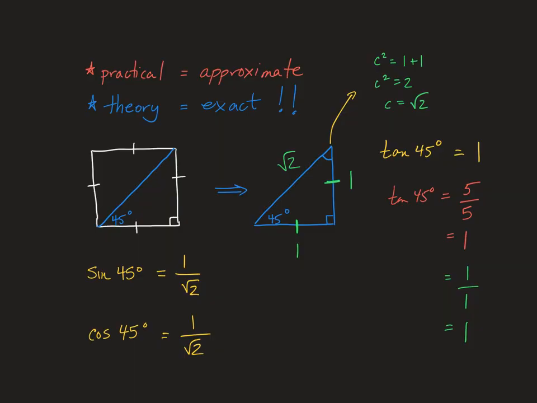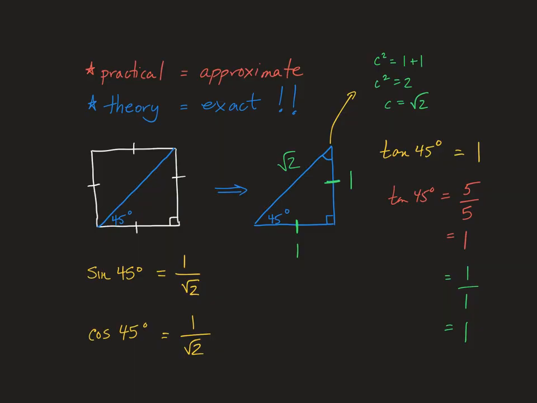Now, really quickly, go ahead and punch into your calculator what the sine of 45 is. Burn that decimal in your brain. And now, go ahead and calculate what 1 divided by root 2 is. And we should see we get the same value. In fact, depending on what type of calculator you have, your calculator may automatically give you an answer of 1 over root 2 when you punch in sine 45.